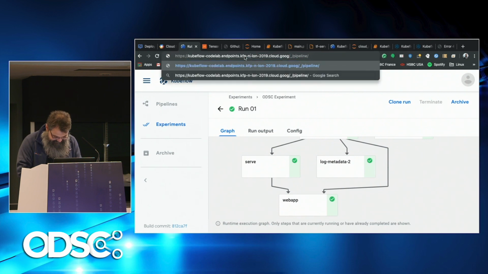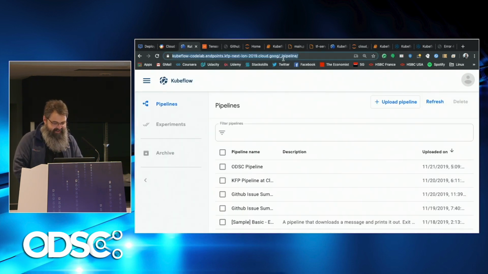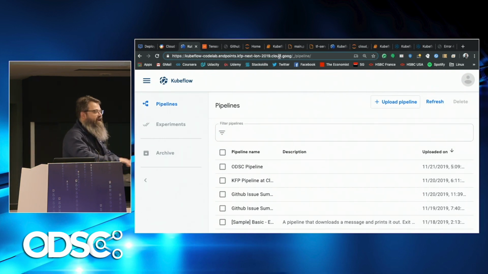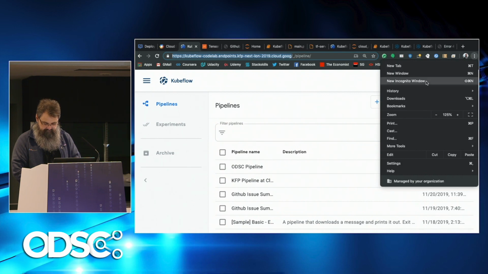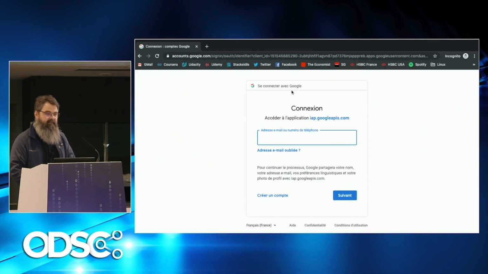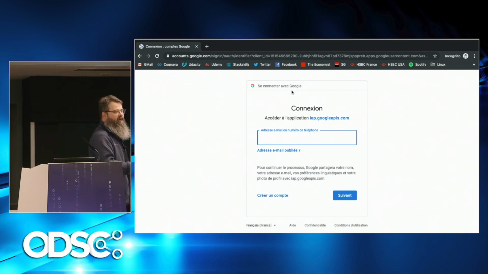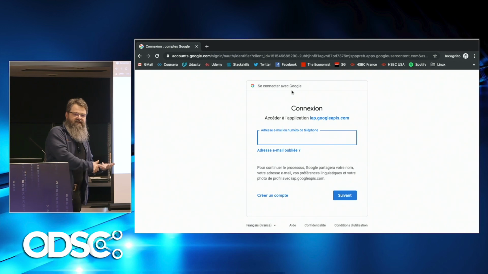It's called next. Thank you very much. Okay, so I am authenticated to Google Cloud, so you didn't see anything like a user password pop up. Okay. Now let's try it in an incognito window. Fingers crossed. Okay. So this means authentication, security, access rights, everything.